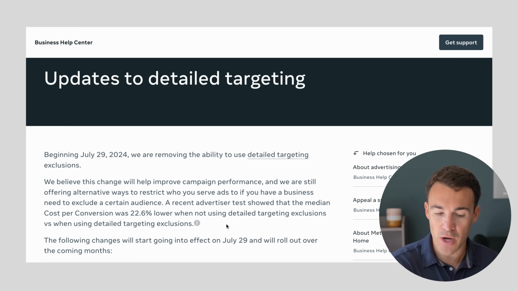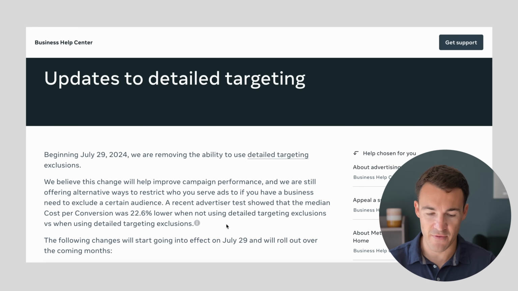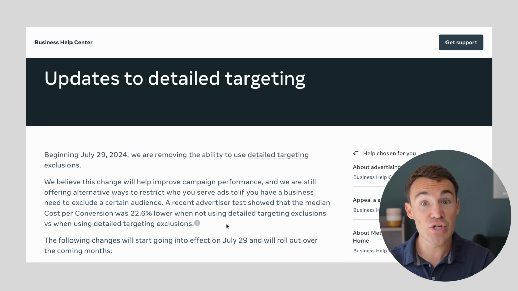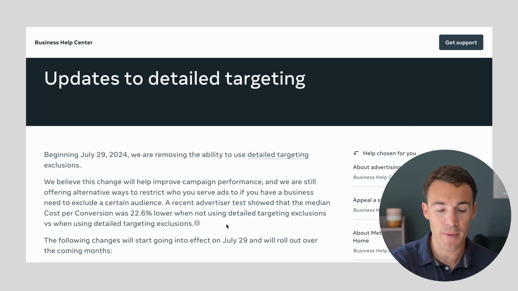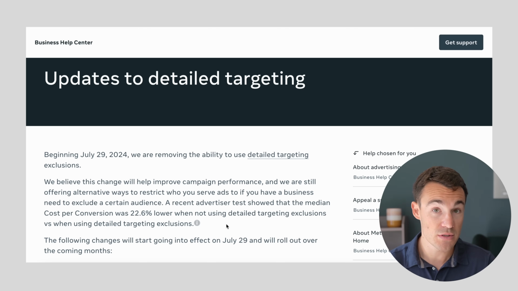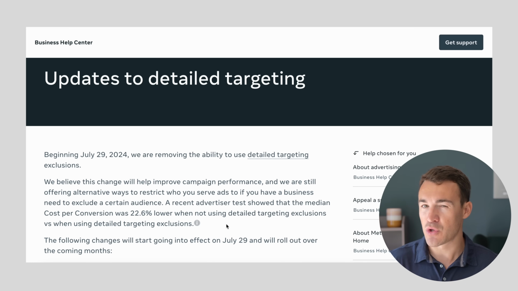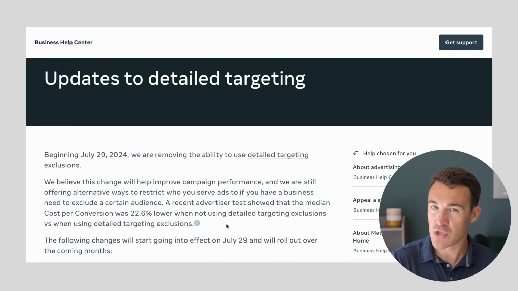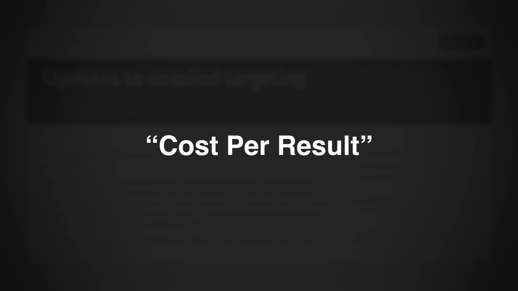And it's a really important point I want to highlight here, because Meta releases a lot of information around various tests they run and data to back up changes that they're making. Sometimes they will talk about cost per result. And whenever they talk about cost per result, you need to take their data with a pinch of salt a little bit, because cost per result can include things like link clicks or impressions or video views. And you're thinking, well, this change might have reduced the cost per result, which sounds good, but does it actually matter? Because does it actually get us leads and sales cheaper, which is what we all really want, right?